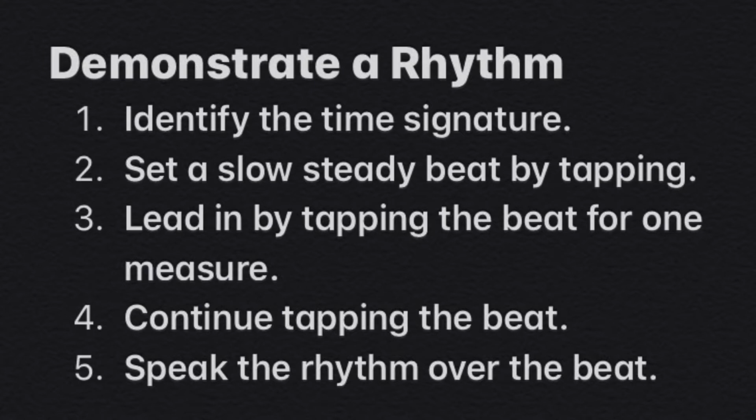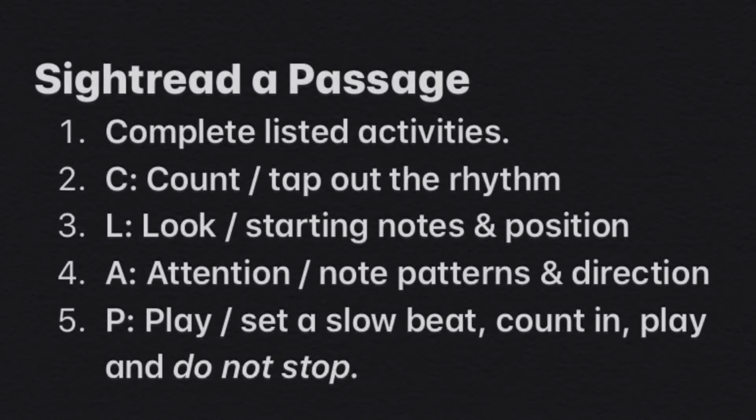You want to first identify the time signature. Circling it is a good idea. Then set a slow, steady beat by tapping. Lead in by tapping the beat for one measure, and then while you continue to tap the beat, speak the rhythm over the beat. Your third daily activity will ask you to sight read a passage.